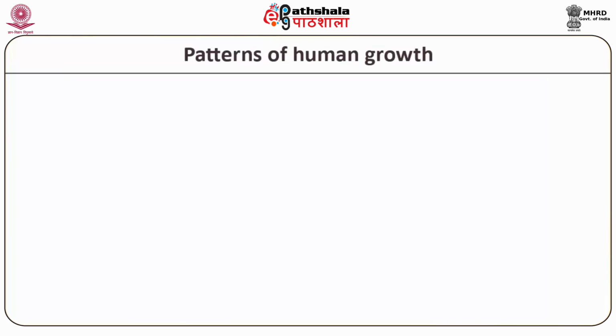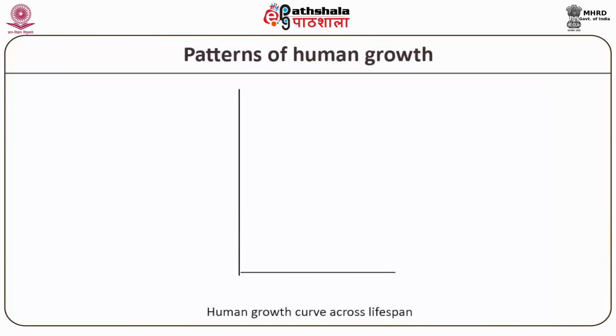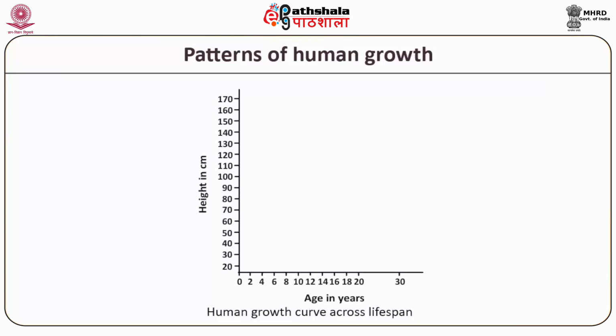Let us understand the patterns of human growth. After being familiar with the type of growth curve, we would now study the basic pattern of growth. The non-human organisms share the basic sigmoid curve of growth characterized by a single peak. Now, sigmoid curve is S-shaped. The initial period of maximum growth rate or acceleration is followed by a period of deceleration in growth rate.